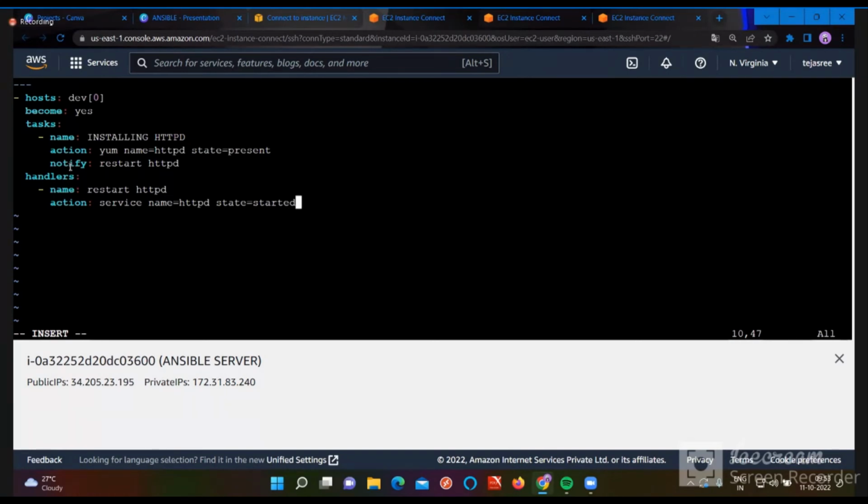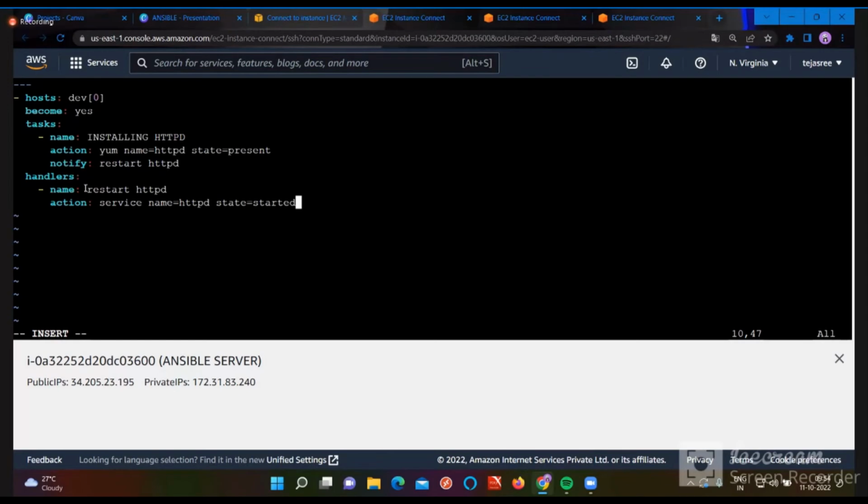Explaining this playbook one more time. To work on a handler, how many tasks do we want? Two tasks. So task 2 depends on which task? Task 1. Along with that, what is the other thing we need to have? The notify directive to work on a handler. I am going to restart the HTTPD service, but before restarting it, I am going to install a package called HTTPD. So this is my task 1 and task 2 is restarting the HTTPD service. Task 2 is nothing but your handler. Is it clear? So I am going to execute this playbook.